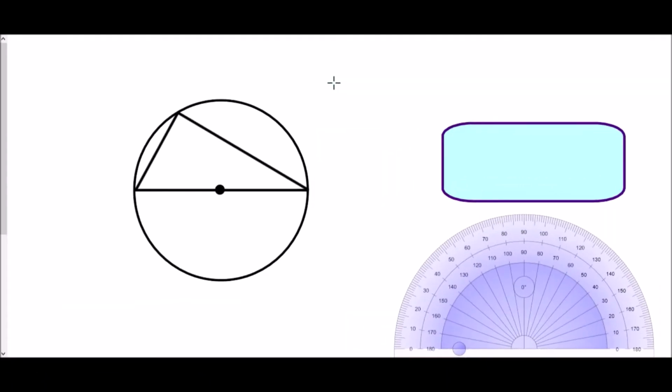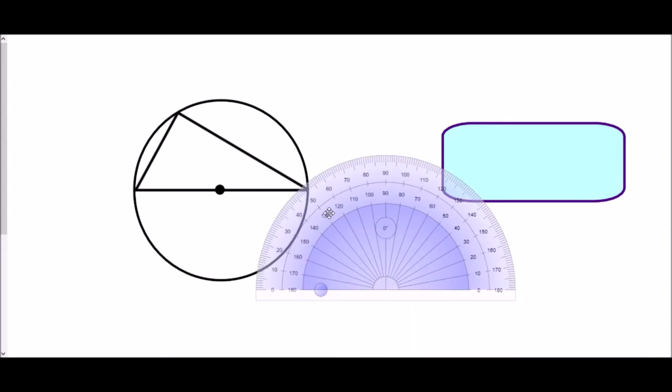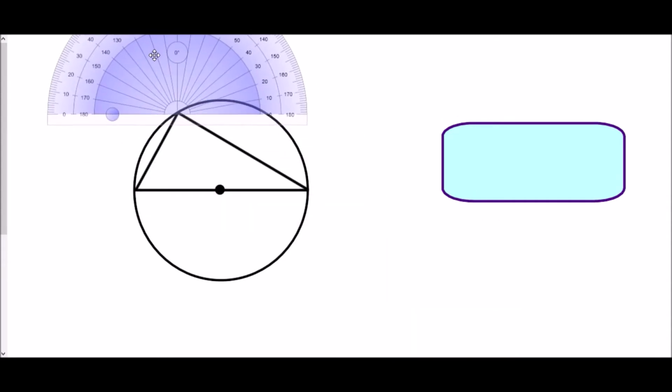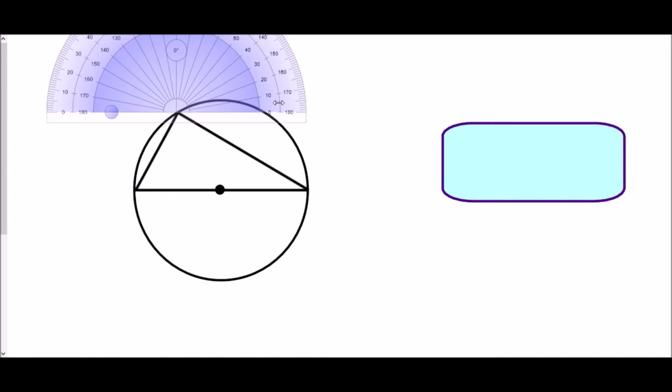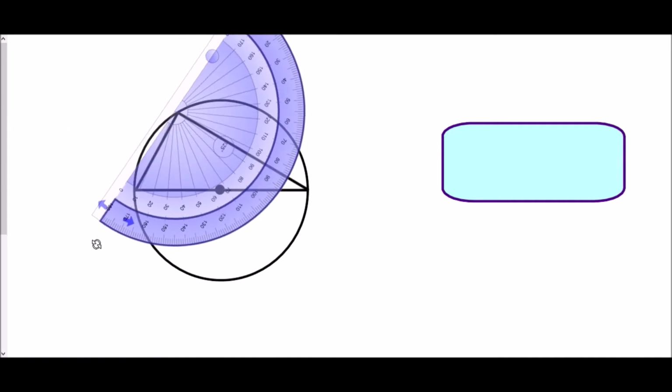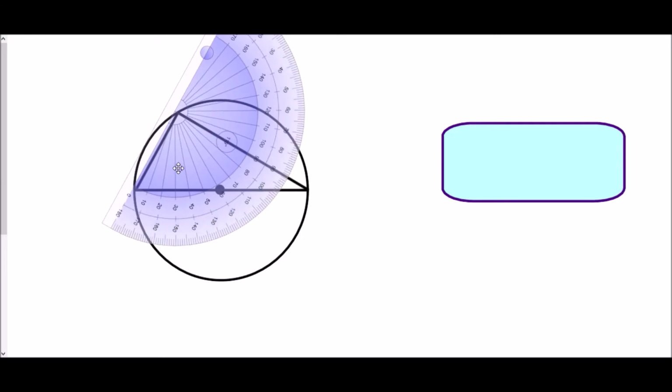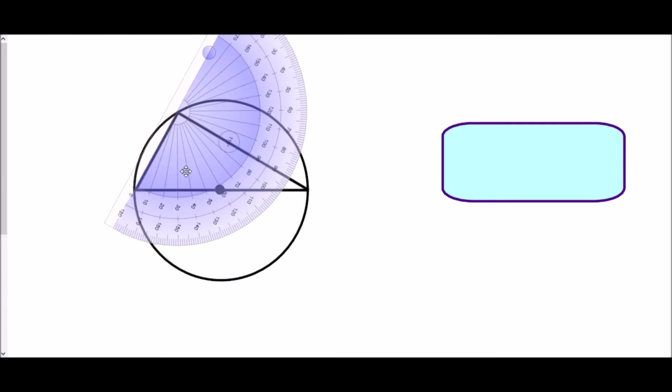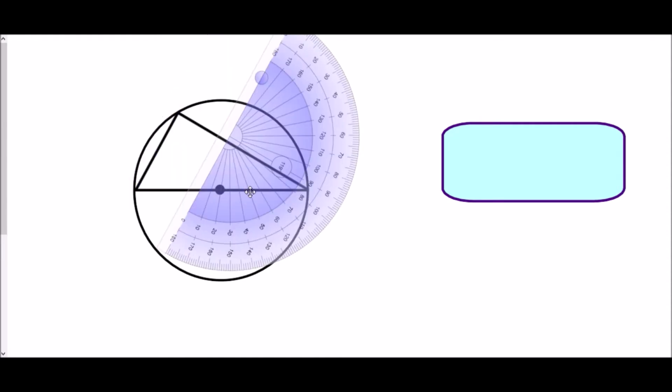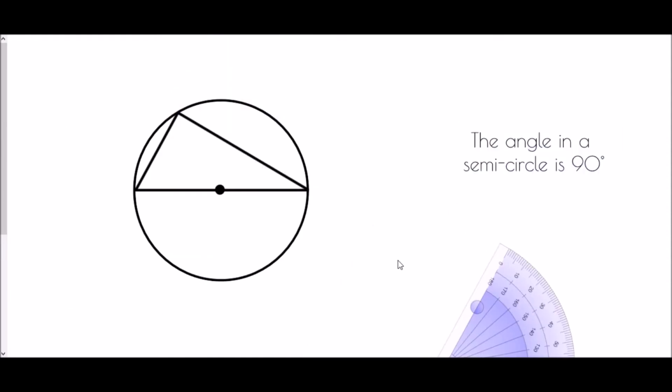Next we have a circle which has been cut in half using a diameter, and then we formed a triangle within the semicircle that has been formed by cutting it in half. Now the question here is, what is the size of the angle at the circumference? Well, again, if I take my protractor and place it as accurately as I possibly can, let's turn that around. There we go. What is the size? Well, that size is 90 degrees. And so we have a rule that the angle in a semicircle is 90 degrees. And the question here is, why would that be the case?